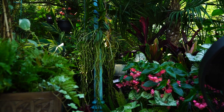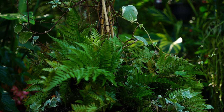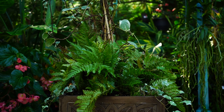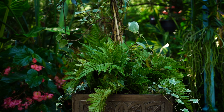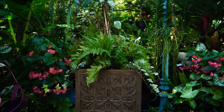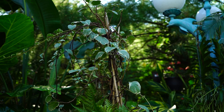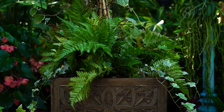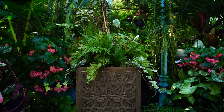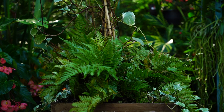My gardening style in fall and winter is pretty different because I can't keep all these tropicals out here. That's why I like to have some planters around that are evergreen - so there's something to look at outside, even if it ends up on my front porch. It's just really nice not having everything completely dormant and looking dead six months out of the year. Very simple - nothing to it, just a few ivies, few ferns, and then a vine in the middle. I'll train that ivy up something in the center next year - I could even use one of those ball-shaped topiary forms to train the ivy into a little tree. That'll look cool.